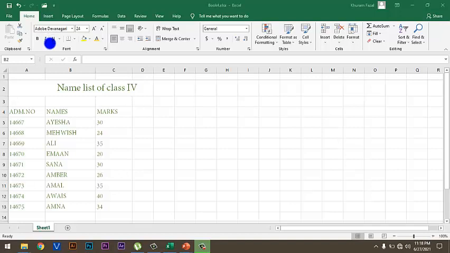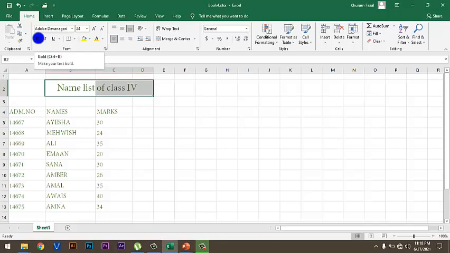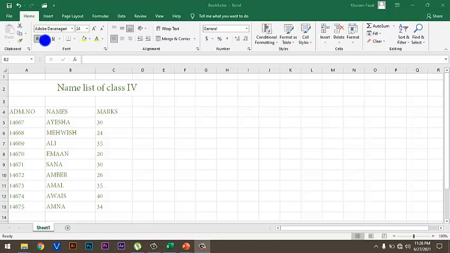In our example, we will make the selected cell bold. Now the selected style will be applied to the text. You can also press Ctrl+B on your keyboard to make selected text bold, Ctrl+I to apply italics and Ctrl+U to apply an underline.